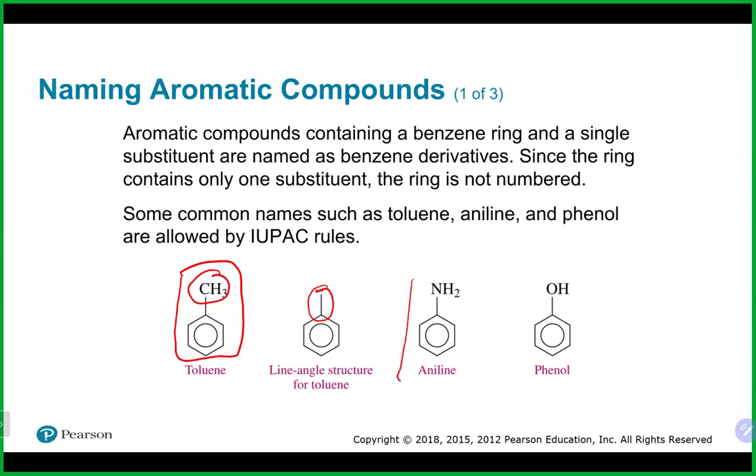If you have a benzene ring that has a nitrogen containing group like an NH2, these are amines, as we'll talk about in a later chapter, another organic type of group. That is what's sometimes historically referred to as aniline. So if you see a benzene ring that's got a nitrogen, 1 hydrogen, 2 hydrogens, maybe some other things on there, that's going to be a form of aniline. If you have a benzene ring with an OH group, that is what is known as a phenol. Sort of like an alcohol situation here. And again, those are 3 very common names that are still used today, the historical type of names.